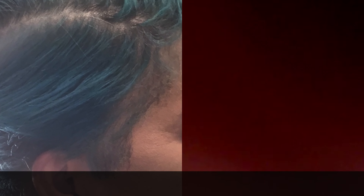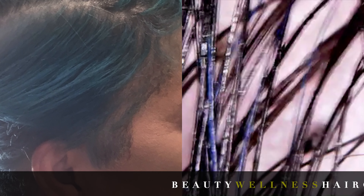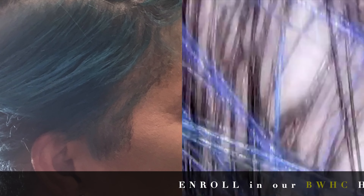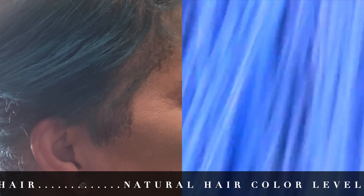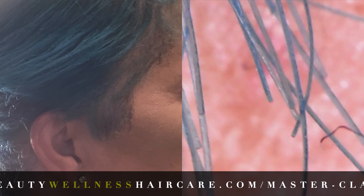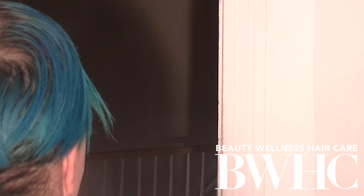We wanted to show you her hair up close before we remove the artificial pigments from the cuticle layer. It's been a week since she shampooed and you can see that her hair is dirty — she shampoos every seven days faithfully. So you can imagine what folk's hair looks like when they haven't shampooed for two, three, or four weeks. Look at her ends — I wanted to show you how healthy those ends look, because when we're done with this direct dye color remover, we're going to redo this magnification to see the health of her hair.